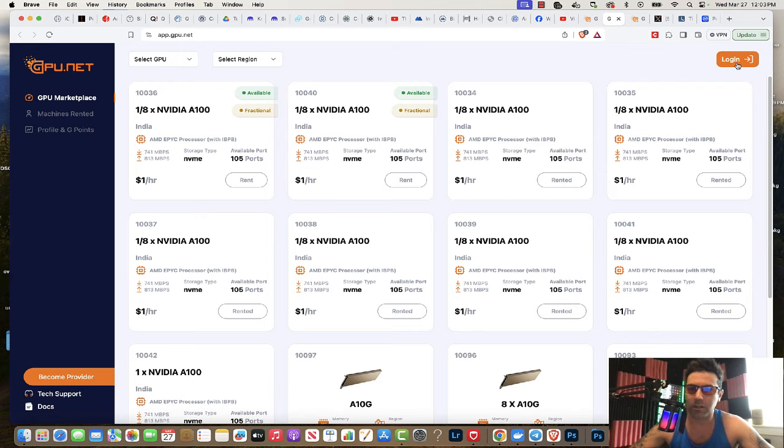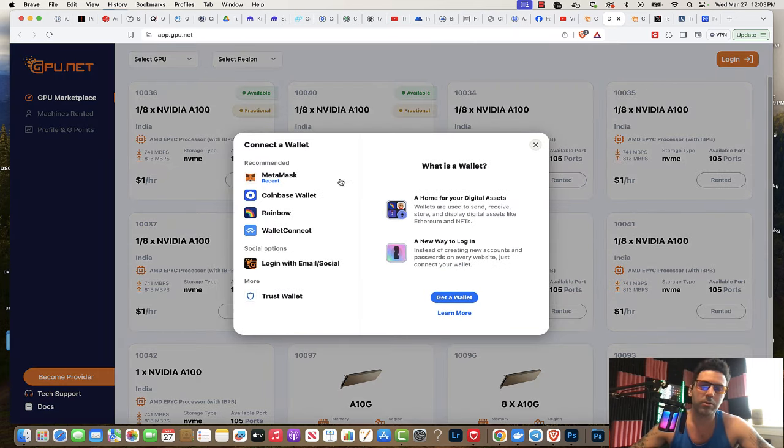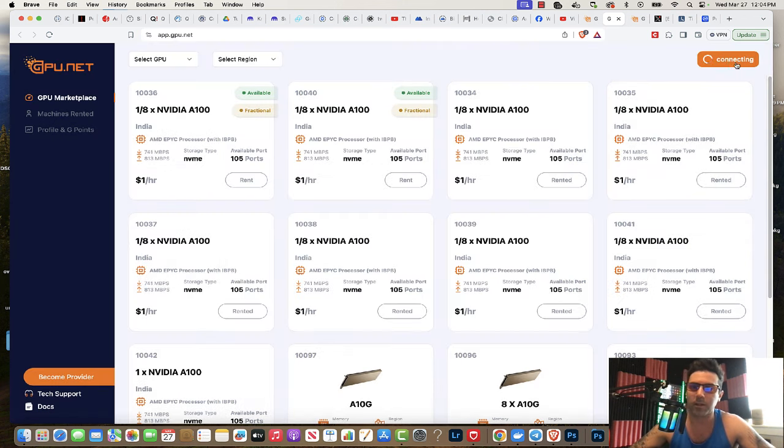So you click log in. It's going to bring you to where you connect your wallet. Remember, this is Web3, so you're not going to be logging in with an email or a username or anything like that. I guess they do have that, like you can log in with your socials, but we want to use the DeFi technology, decentralized finance, so we can use the crypto to buy the node. So you click on your MetaMask, it'll connect right here. You see how it says connecting?